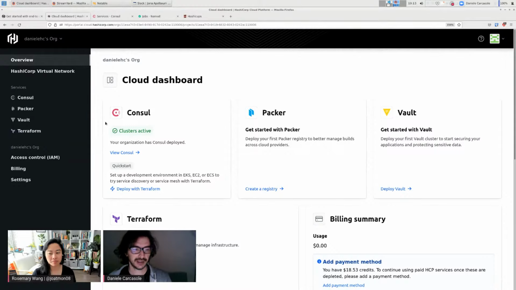In this demo, we will focus on Consul, and you can notice a small link that says deploy with Terraform. We will go through these procedures in a minute, but this one permits you to directly download Terraform code that works out of the box, and that you can then edit if you have a different or specific configuration to make.